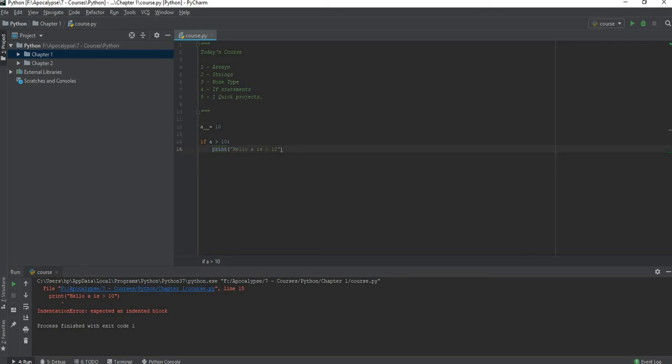If you have worked already with the C language, we use curly brackets, but here we don't use any curly brackets. So to let Python understand that this is included in this if, you have to make this indentation, right? For example, print okay. Now this okay will be printed for all the cases. If we put it here, this means that this print is within this if statement, so it will be displayed only when this condition is verified. So for example, if a is equal to 11, now it will work, because it will enter and read these two things as well.